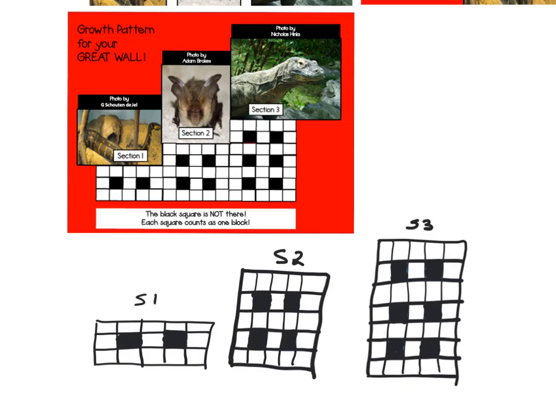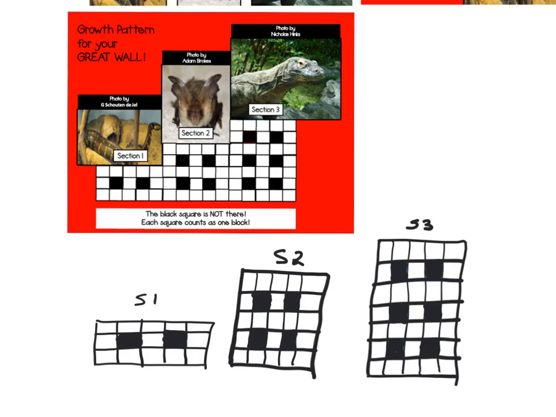Now, section 1 has 3 rows. Then they have 2 more on top, so you have 5 rows: 1, 2, 3, 4, 5. And then you added 2 more here, so this would have 7: 1, 2, 3, 4, 5, 6, and 7 rows for section 3.